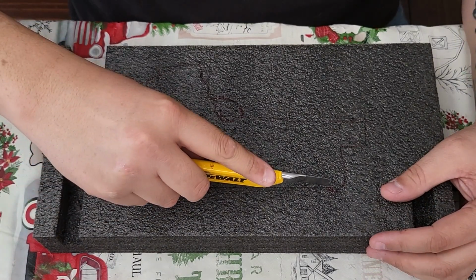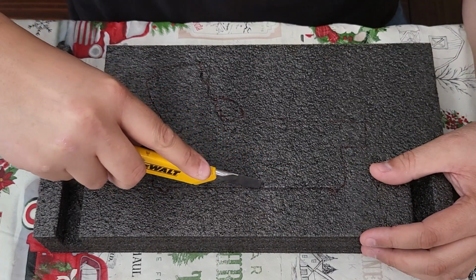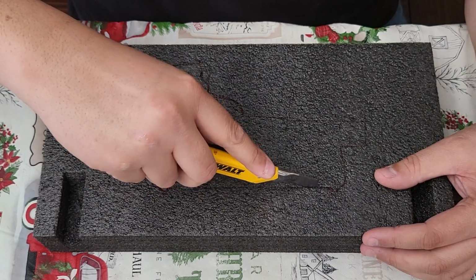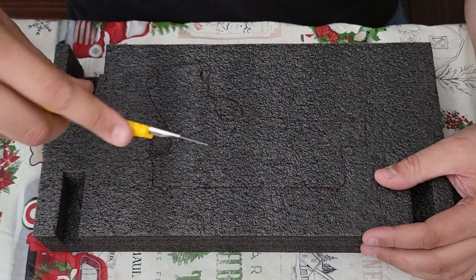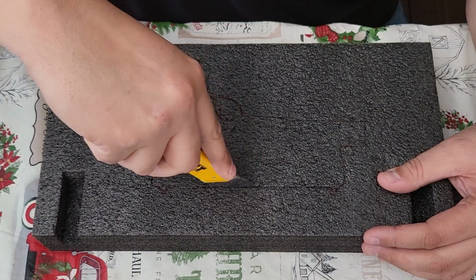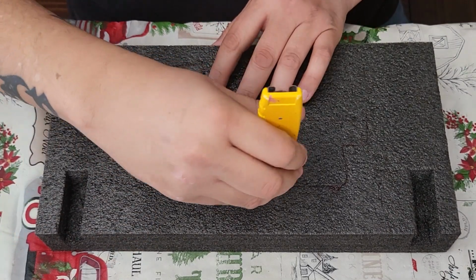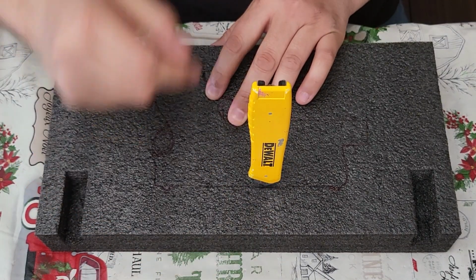What I like to do is start on one area, and I'll do the straightaway. And as you can see, I'm not going real deep here on this pass. I'm taking a very shallow, maybe a quarter of an inch or less, pass in here. And then each time I do it, I'll go a little deeper, a little deeper, and a little deeper until I get maybe about halfway down the depth that I want it to be. And then I will go vertical with it to get to the depth, like I told you, at the base, in this case, of my cutter.